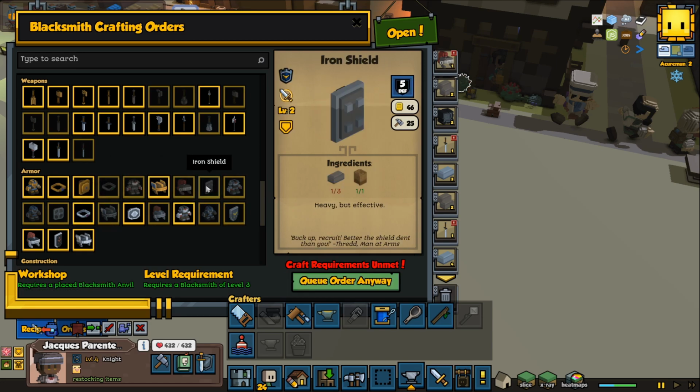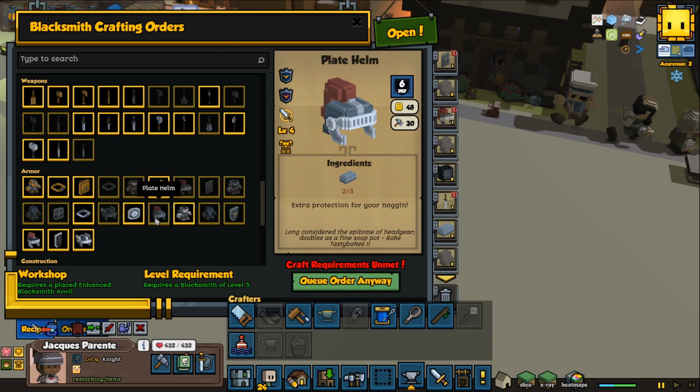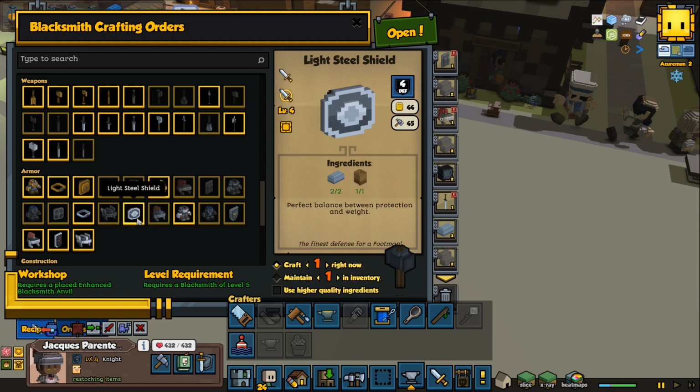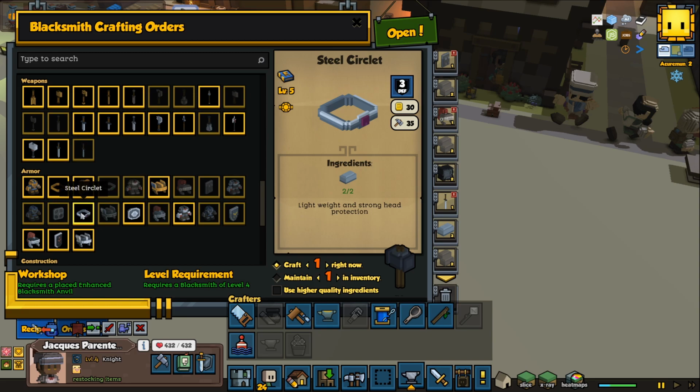And let's see, what's the first shield? This one, 5 defense. So we're going to do the iron shield, and this is already going to be a nice upgrade. And then a little bit further down, we can start to make silver plate mail. This is also usable by the Lord. And a plate helmet. We could do a steel circlet for our clerics a little bit later down the line.